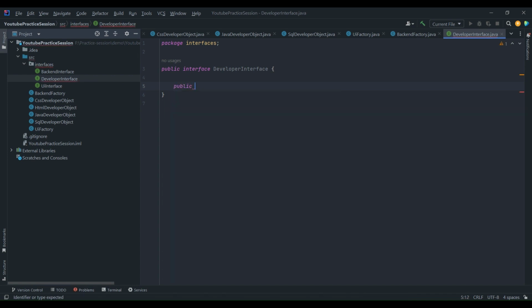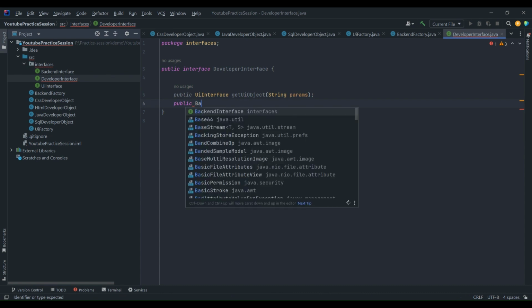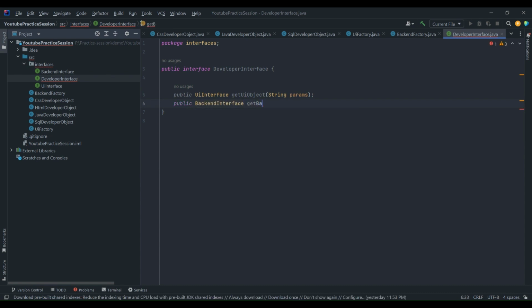Public UI interface getUIObject. It's requesting some params here. We are going to pass the params there, and same for the backend. That is a backend interface. getBackendObject.